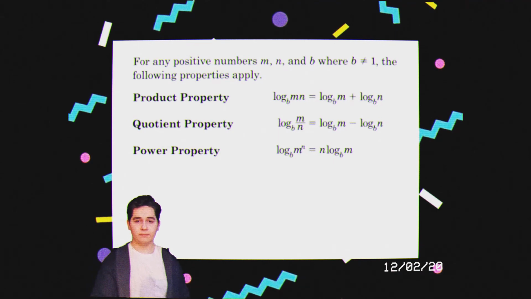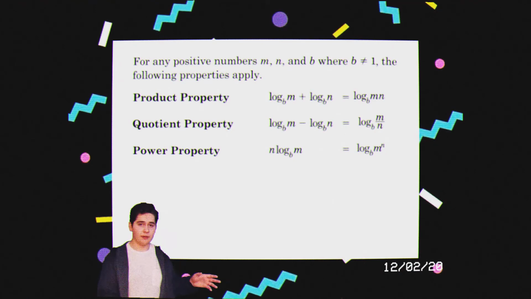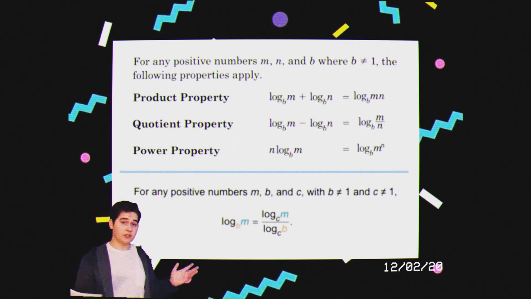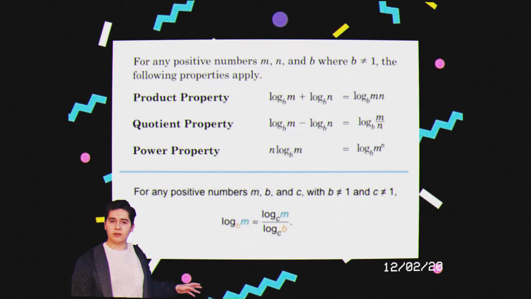I am sad. The power property just shows that the coefficient of a log and the exponent of a log are interchangeable. And also here are the equations switched if you wanted to see that. I don't actually know where it is, but you can see it. The equation down here tells you how you can simplify a logarithm to get to a reasonably usable number.